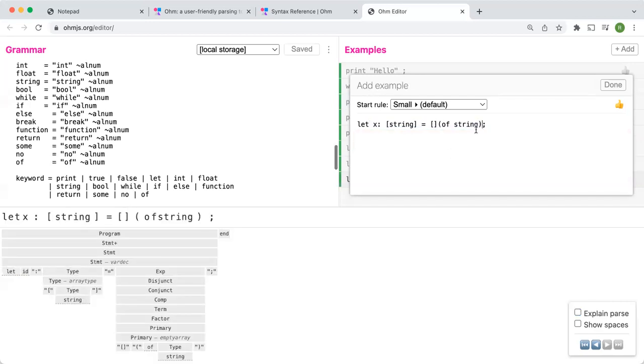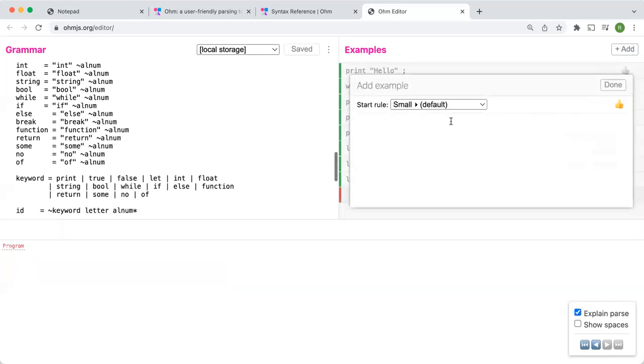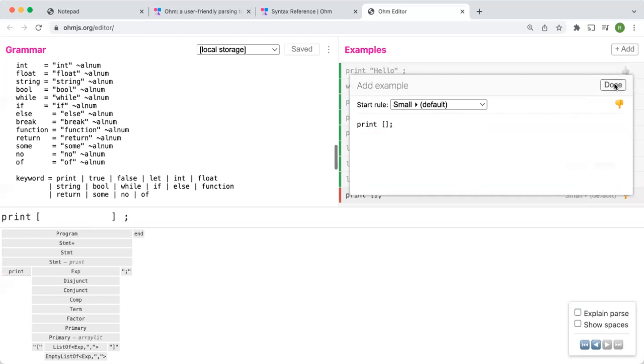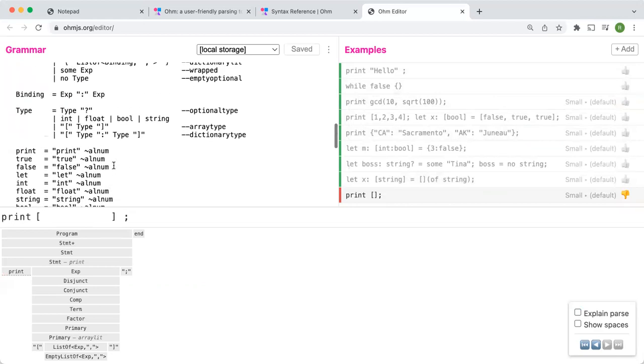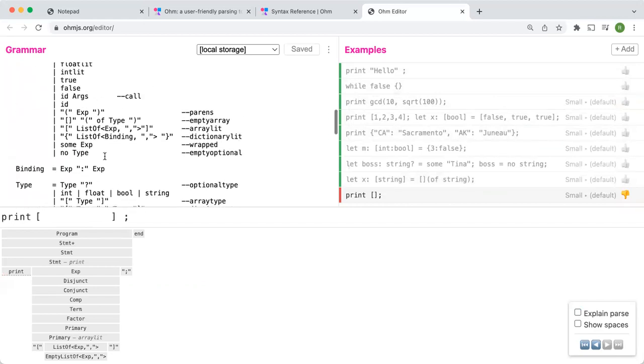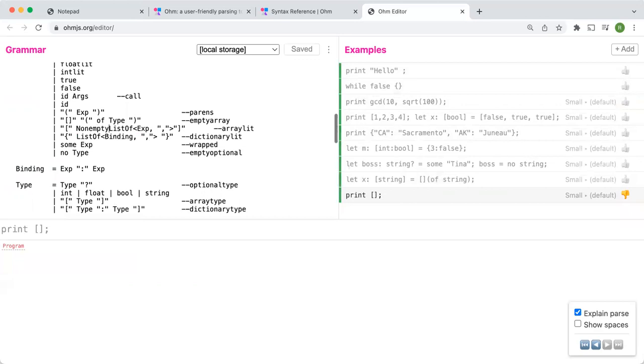Let's leave it here. I want to make sure that this works, but I do not want this by itself to work. And there's a cool thing you can do in Ohm if that's ever needed. Just like we say a list of expressions in here, we can make this be a non-empty list of that. And now everything is green, because I'm saying that if you're going to put things in square brackets, you should have at least one thing there.